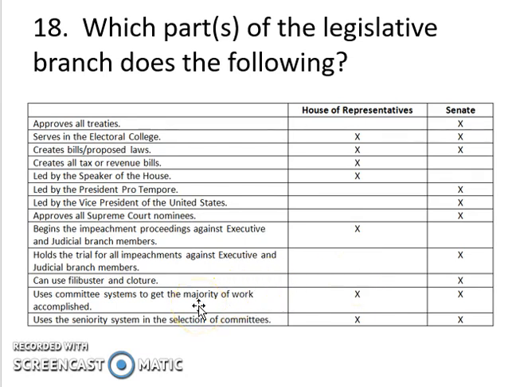Both use the committee systems to get most of the work done. That's both the House and the Senate. So both of them actually get assigned committees when they get appointed or they get elected to the House and the Senate. So they'll get on committees that will benefit their state. So remember, we looked at it, like in North Carolina, a lot of people want to be on the VA, the Veterans Affairs Committee. Both use the seniority system in the selection of committees. So the House and the Senate, the people who have served the longest are going to get the choice positions in the House, or in the Senate.